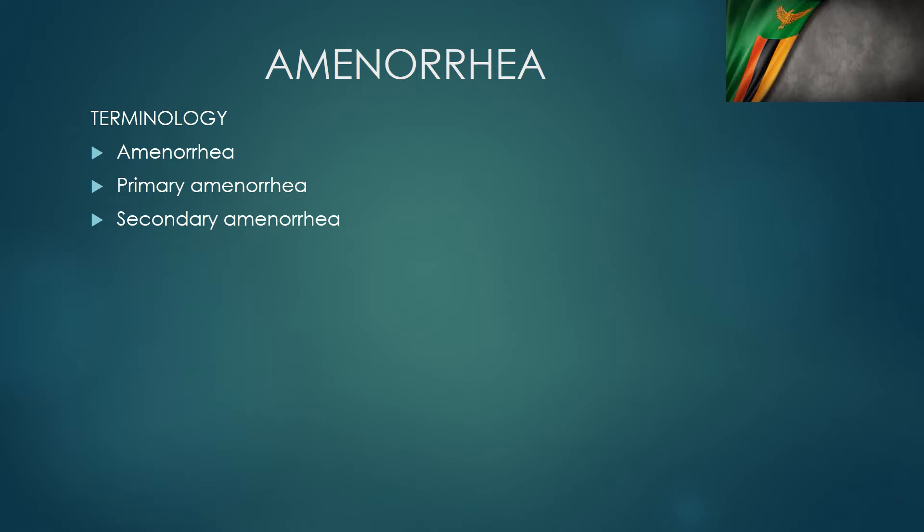It can be primary and it can be secondary. Secondary means that this woman has been having menses and then the menses stop for three to six months as defined above. Primary means this is a young girl that has failed to attain menarche. It's called primary when she's reached 16 years old and she's failed to have her first bleed, or she's reached 14 years, failed to have her first bleed and she also does not have secondary sexual characteristics. We know the first secondary sexual characteristics to arise are the breasts. So the breasts haven't come up and she also can't bleed, so we make that diagnosis of primary amenorrhea at 14 years when we don't see any secondary sexual characteristics.